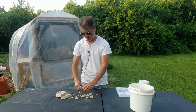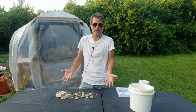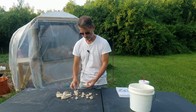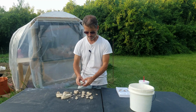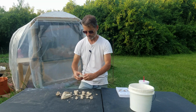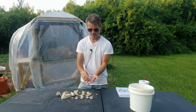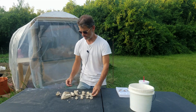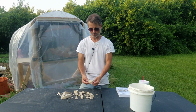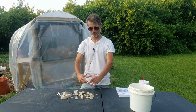you get the idea. I'm just doing this for demonstrational purposes, but this is really going to work because it's going to continue to dry out. You're just going to break this into chunks like this. It can be really as big as you want. You don't want too small. That's a nice size. I'd say that's about maybe 1 inch by 1 inch. You can go smaller, you can go a little bit bigger. I would say that's probably a little bit too big, but it depends on how big.